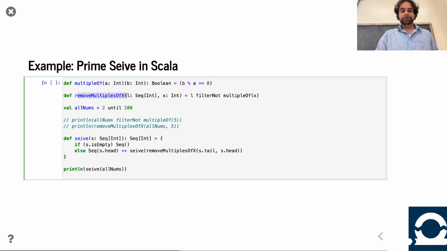We have this function, for example, removeMultiplesOf x. So, given a collection of integers, given x, I'm going to filter, and it's filterNot. In other words, whenever this is true, drop the element. And you can see how this kind of comes together, right? Given a collection of numbers, is it a multiple of x? If it's a multiple of x, we're doing filterNot, drop it. So as the name implies, yes, we're going to remove all multiples of x.